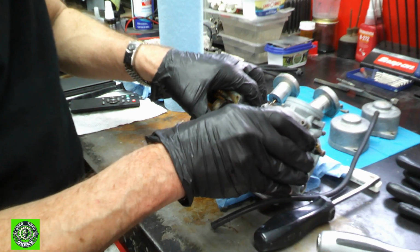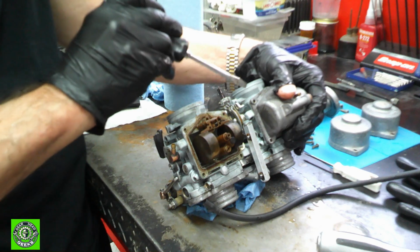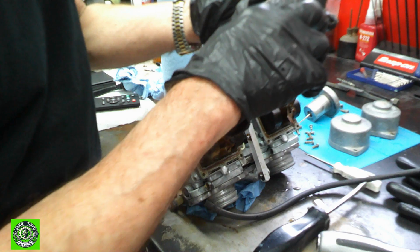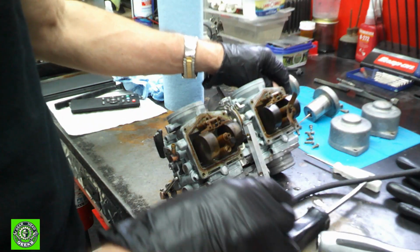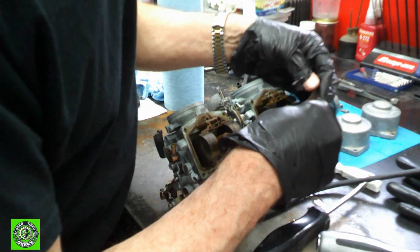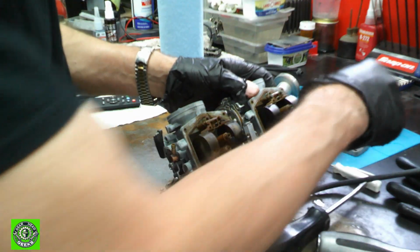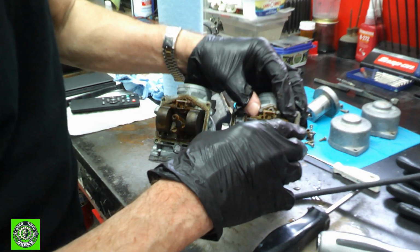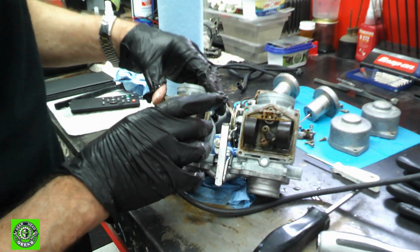Because, again, this is also a very frugal operation. We're here to save money and not just say, oh yeah, we can do everything. And this one came out with the bowl, so we'll have to dig that one out of there. And again, same deal with this. This guy holds in these rubber plugs, and it holds down this. And these jet needles, the float needles and everything.